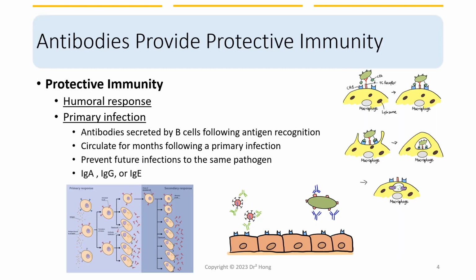In today's world, protective immunity refers to the production of antibodies after being infected by a pathogen. Antibodies continue to circulate in the body for several months and prevent reinfection from the same pathogen. The antibodies, either IgA or IgG, have the ability to block the virus from infecting the host by coating the outer surface of the virus and neutralizing it. They can attach to bacterial pathogen and then bind to the Fc receptor on a phagocyte, which facilitates its uptake and phagocytosis as well.